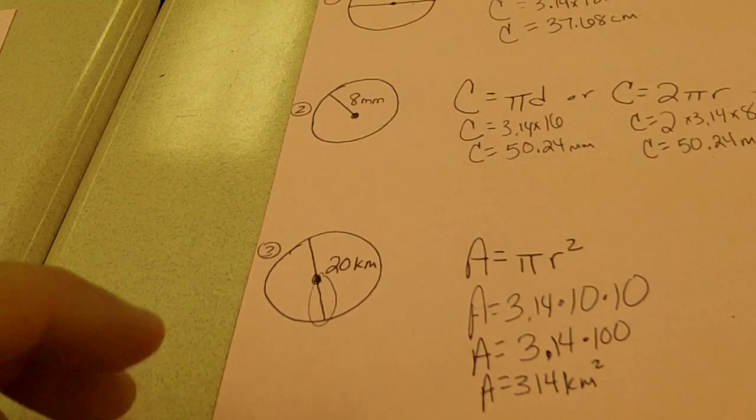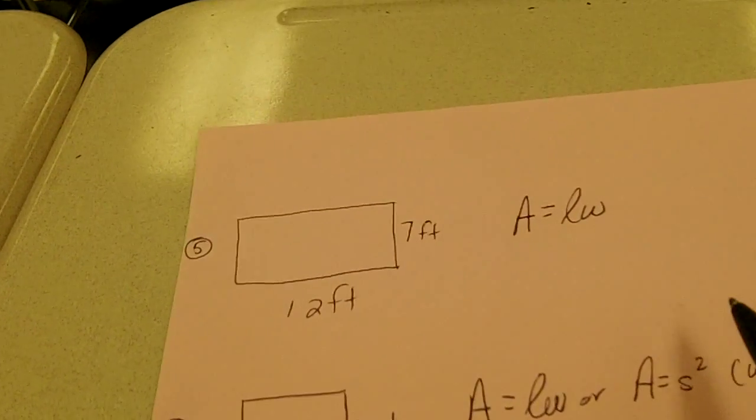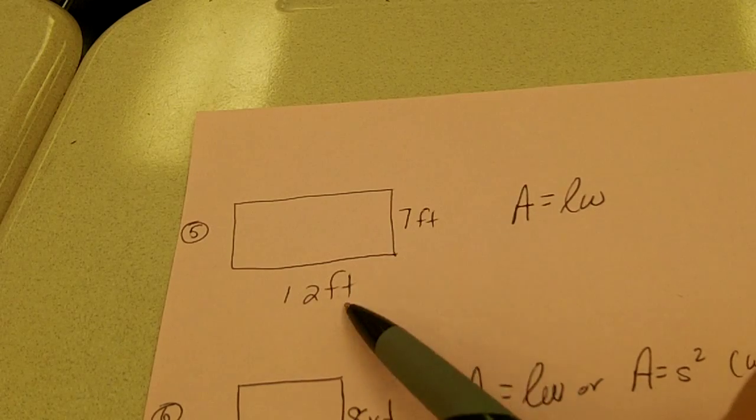Okay, I'm going to change gears here a little bit, and I know this is going to be a little bit of a longer video than usual because we have a lot of things to cover in one small unit. But I want to show you some very basic stuff. Area of a rectangle, for instance. We have area equals length times width. We have 7 times 12.